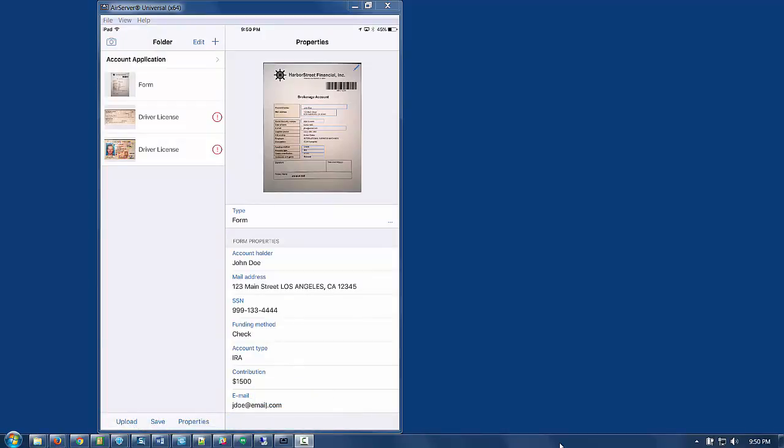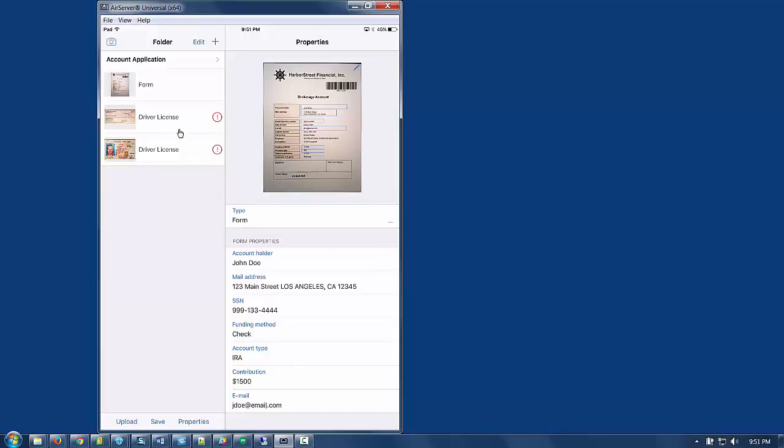And in this case, I've got the form. It's got all the data taken off of the form right here, automatically extracted. It's got the barcode number as well, but the data wasn't part of that. The data was actually extracted from these on the actual device. So the OCR was done on the device. The next thing is there's a check here, and it was identified as a driver's license.